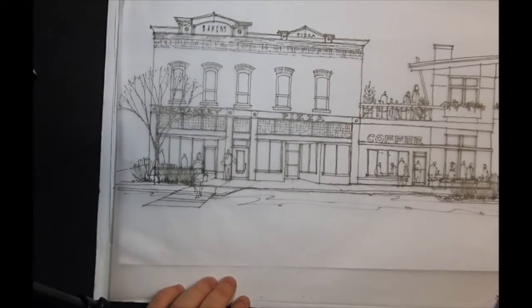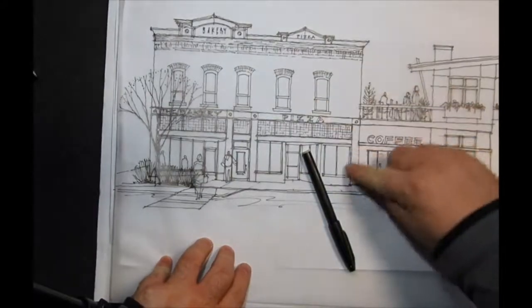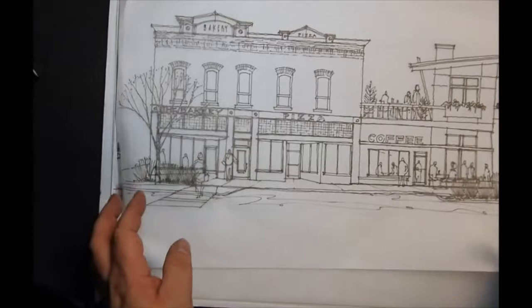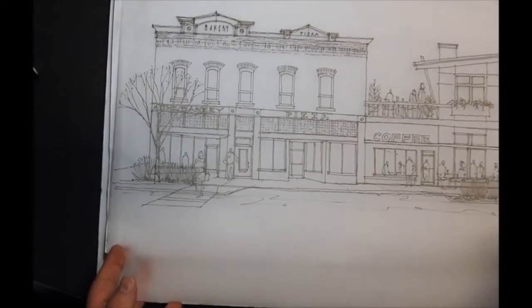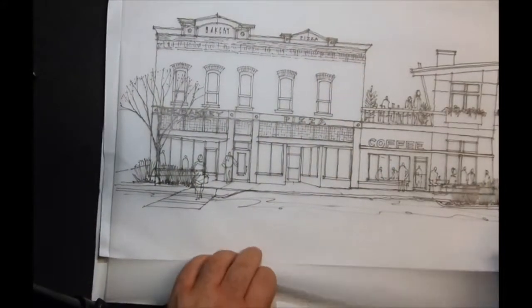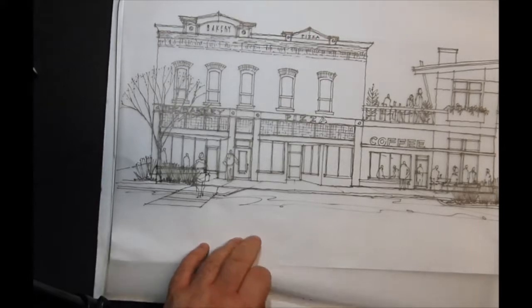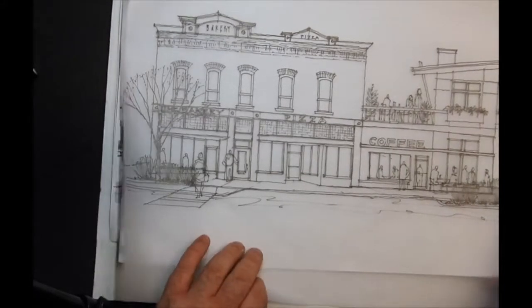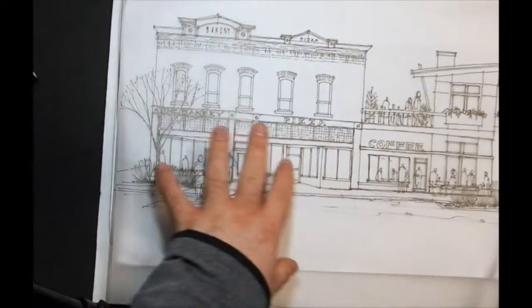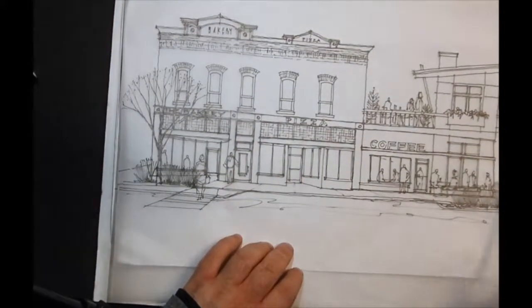All right, so now we have our line work completed. We have no shade or shadow on this. This is basically all fine line weight, and so we have the option at this point to do a few things. One, we can take a scan of it if we needed it for a coloring book or something like that. Sometimes that's fun to give kids in the community during a charrette or after a charrette to get kids involved. But we have no sense of shade or shadow or depth when it comes to line weights or shade or shadow from elements that might be casting onto surfaces.